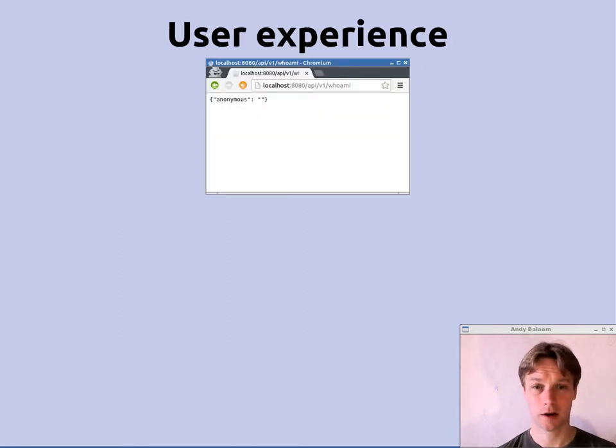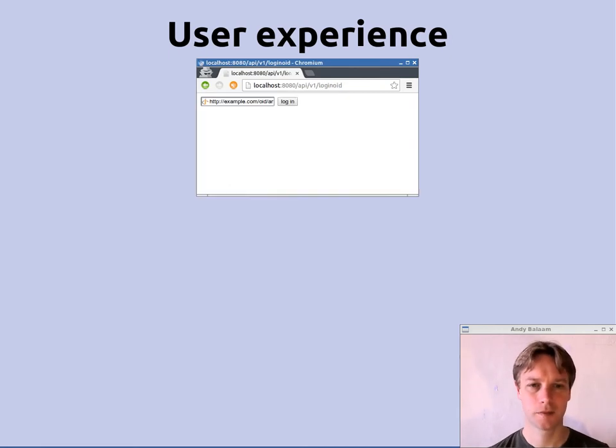Okay, so this is what it looks like. First of all, we've got our application running. We go to this URL, who am I? And it says anonymous because we haven't logged in. Okay, so that's the first thing that happens. Then what the user has to do is they have to go to this login OID URL. And if this was an actual website, we would presumably send them to this page if they clicked on some kind of OpenID button. Basically, they go to API v1 login OID, and that's a page which is asking for your OpenID ID. So they type it in there.